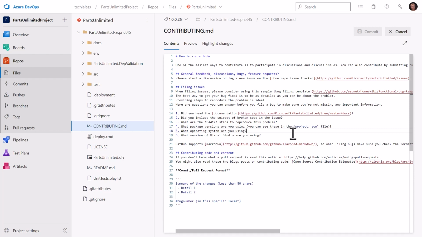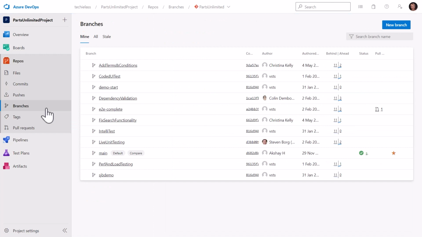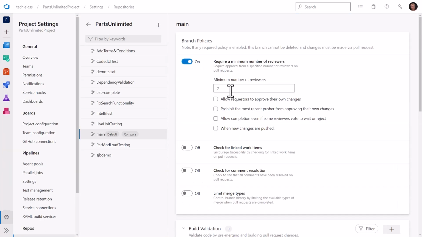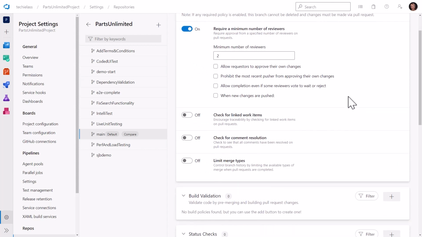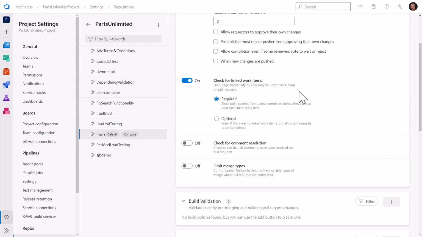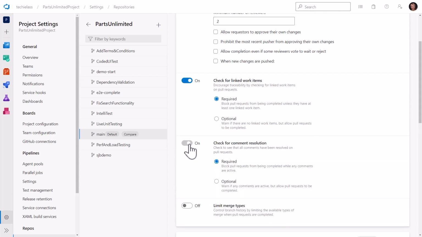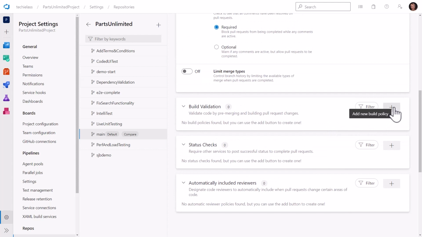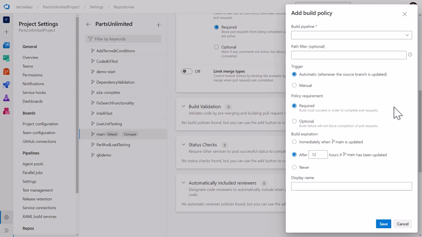What we can also do here, though, with Azure DevOps repos is put in some policies to avoid us accidentally or going against our methodology or processes around that main branch. So if we click on the branches section, we can set some policies to avoid making changes to our production or main branch accidentally. We can set branch policies here, so on things such as how many reviewers we need before a pull request can be accepted into this main branch. We can say whether we need a work item linked or not to each pull request. We can also specify that comments have to be resolved before you can push something in to our main branch. We could even build in build validation to make sure we aren't approving broken code into our main branch.